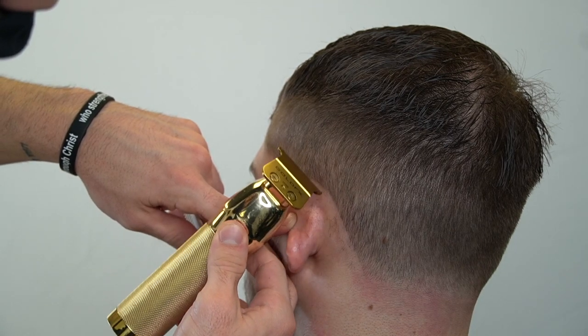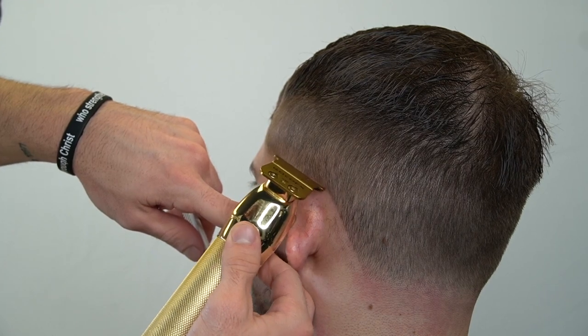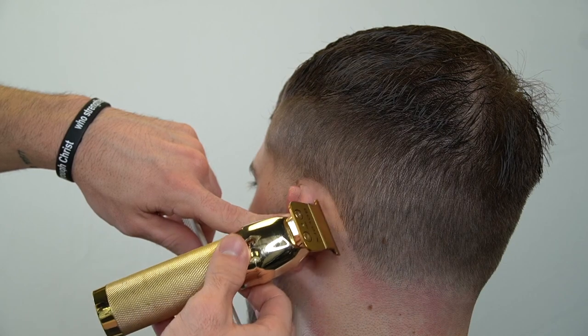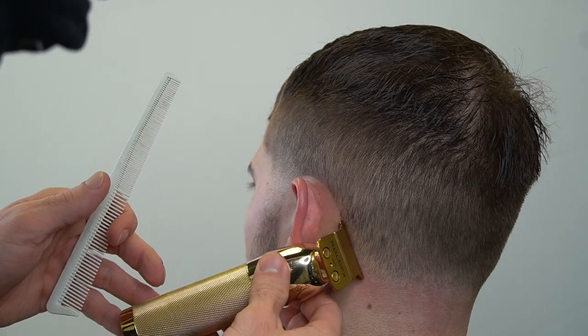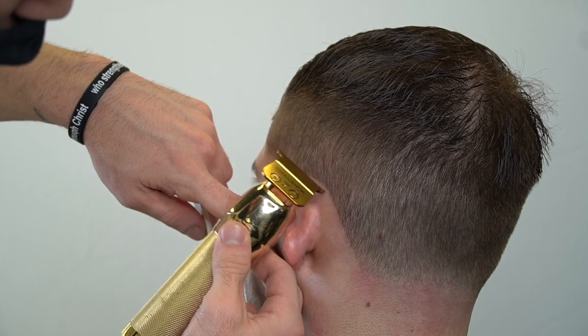What I mean by solidifying a lineup is make sure that you put the first line in, you comb any hairs down that's gonna hang over, and then you cut them overhanging hairs in the same line that you've already created so that there are not any overhanging hairs. This is why I say keep the lineup natural as possible. That's because that's gonna help you give the best lineup possible.